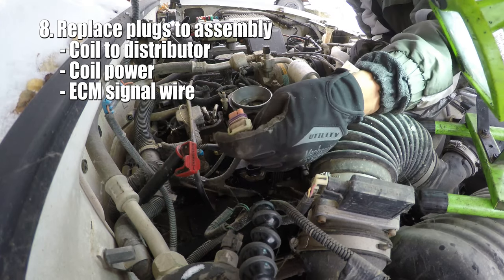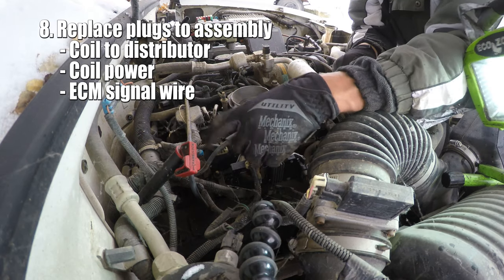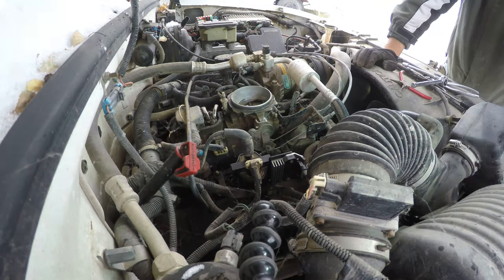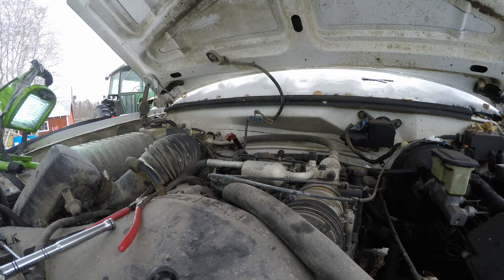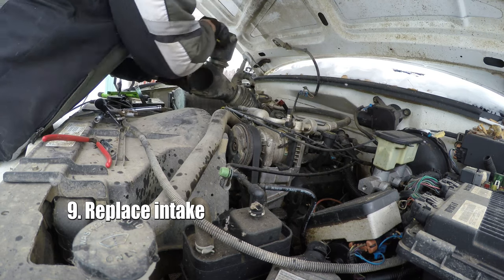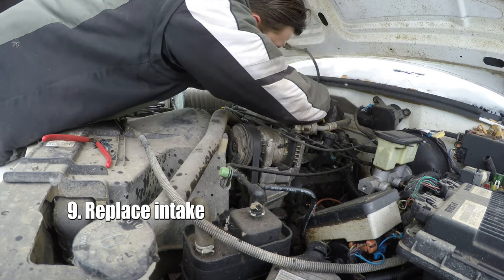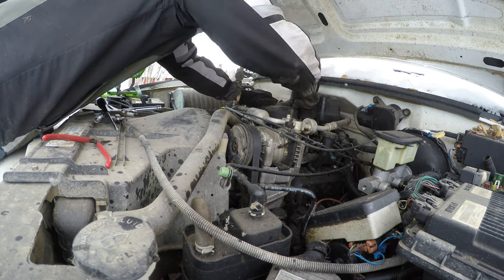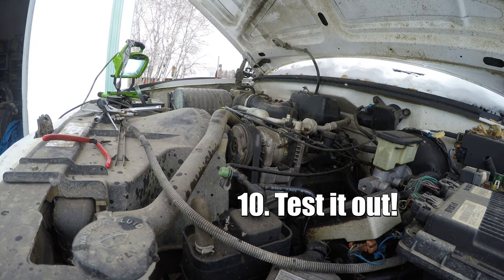I got clips in. Nice thing with the GM stuff, usually the clips, you can't really screw them up, because they plug wire, coil, there it goes, perfect. I'm feeling like that's gonna fix all of our problems. This truck has no other issues than that one little thing. Okay, and I am gonna put that intake back on. Okay. Intake way overkill type unit here. Okay, let's see if she fires up or if it's just totally dead now.